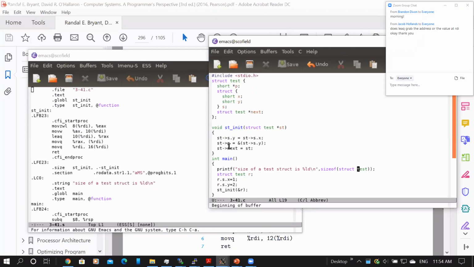And stuff it into the P guy. Well, the P guy is at the very beginning of the record, right? So that's just RDI pointing right at him. So if we take RAX and cram that in there, we just took the address of the Y field and crammed it into the P field. Slippery, right?